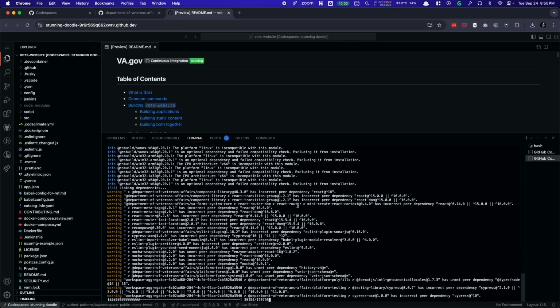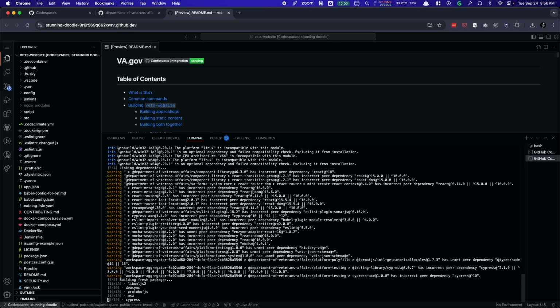This is very similar to when a developer starts up and first does a Yarn installation or installs all the dependencies. You can see that it's churning through a whole bunch of things down here to build the Vets website front end right now, and then it's going to start running a few more commands and start up the mock server and the development server and set it up publicly.